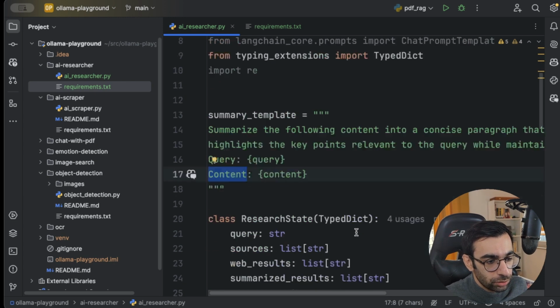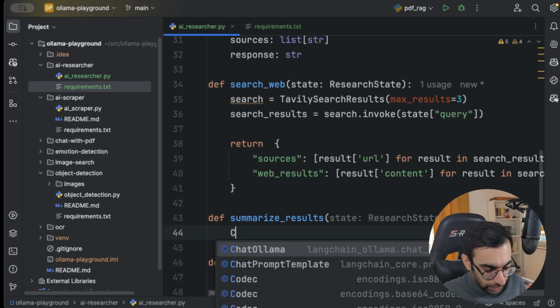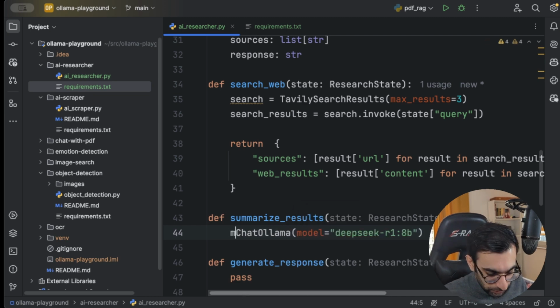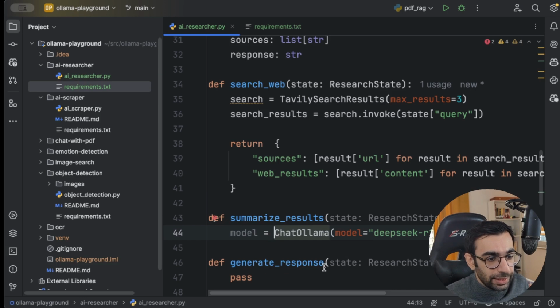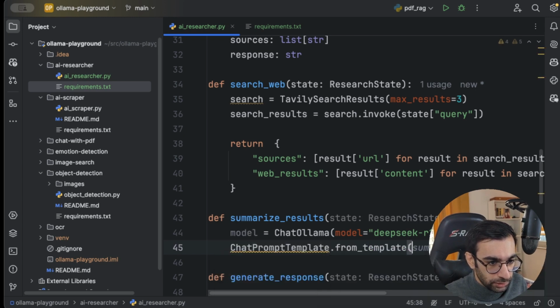For writing the code, I will need a ChatOllama that is using Deepseek R1 8B. So my model is Deepseek R1 8B. This is my model. And then I need to create a prompt out of that template that I showed you. So again, ChatPromptTemplate from template, and then our summary template here would be used.